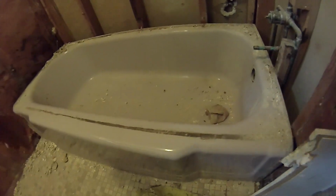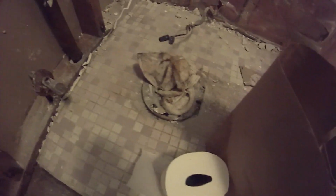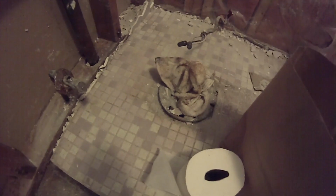They reset that beneath the cement, and my old tub, which is also behind the cement, has this weird shape. So I think the new tub is just a straight one, therefore I'm going to have a gap. And these gaps are going to be a problem when it comes time to retile. Another problem is this flange, as I knew it would be a problem, is sitting too high for the toilet.